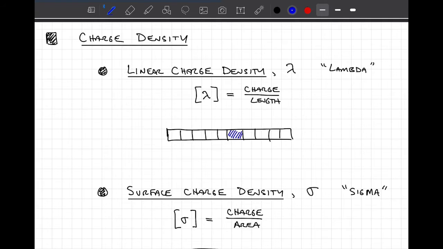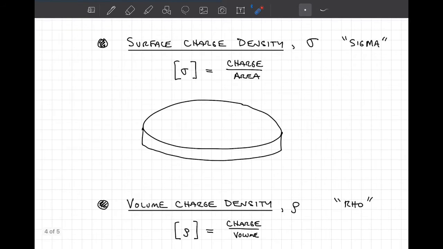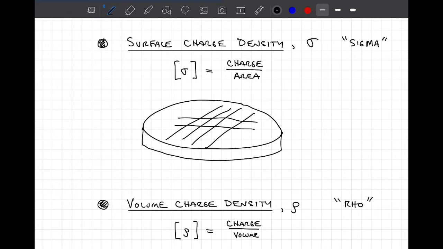So for example, if you want to find out for this, say, xnth chunk, the chunk that's sitting at position xn, which has a charge q sub n, well, that charge q sub n is just going to be equal to lambda times delta x. Because if you multiply a lambda by length, you get back charge. So that's what we mean by linear charge density. The next one is for surface charge, and so for problems like that, you can imagine that we will be chopping up these 2-dimensional objects into 2-dimensional chunks.